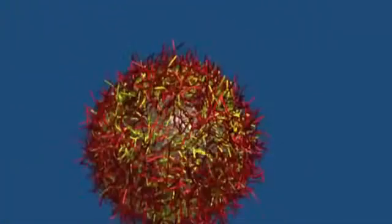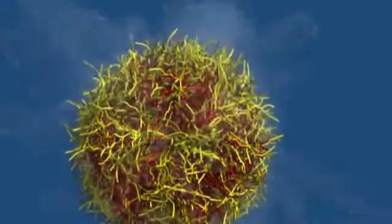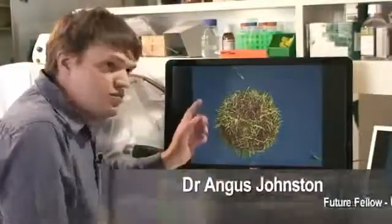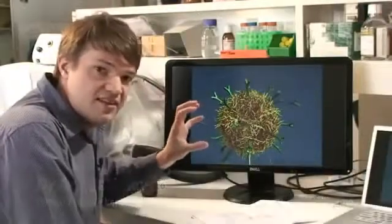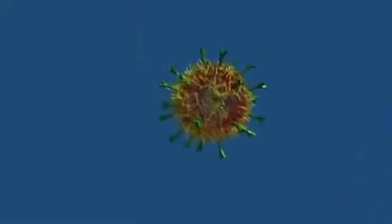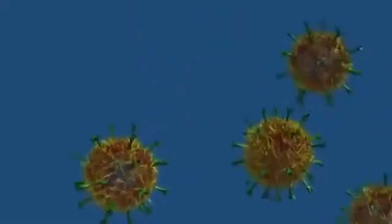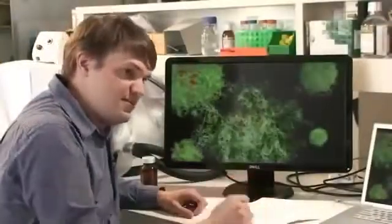We also work with layers on nanoparticles to create smarter anti-cancer therapies. We encapsulate the drug so it doesn't degrade too quickly. So the Y-shaped molecules are antibodies, and these can help target the capsules towards cancer cells and help them penetrate inside. So when the capsule hits the target, it degrades and releases the drug.